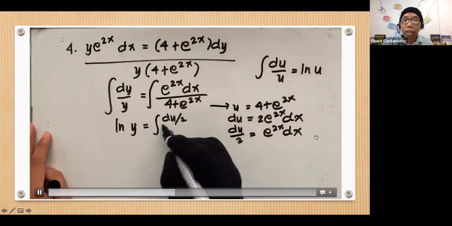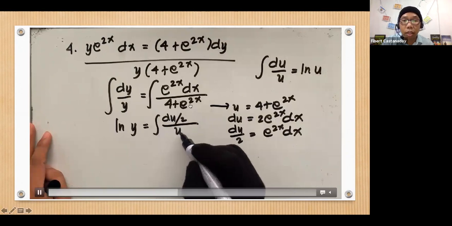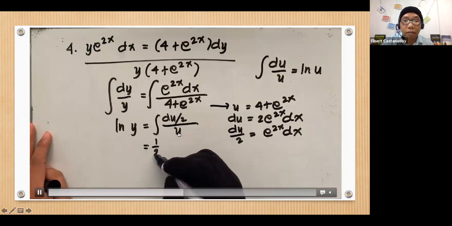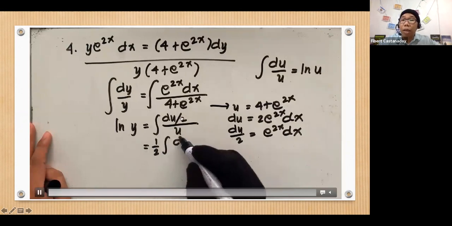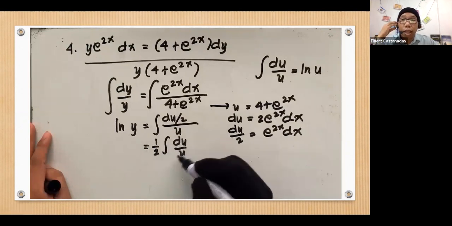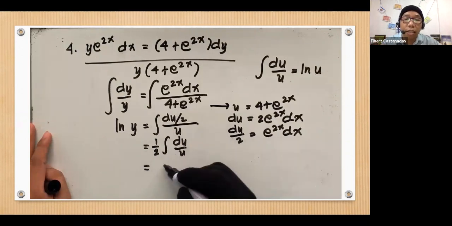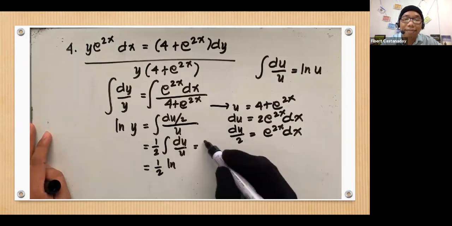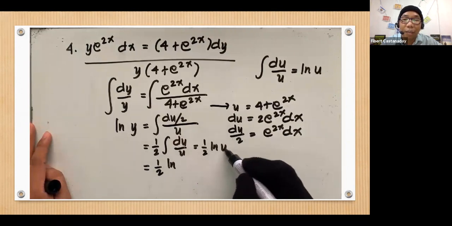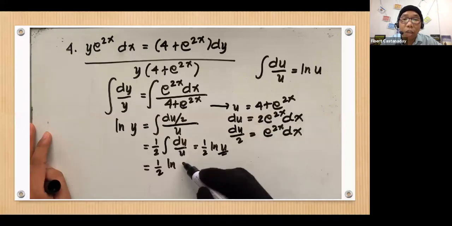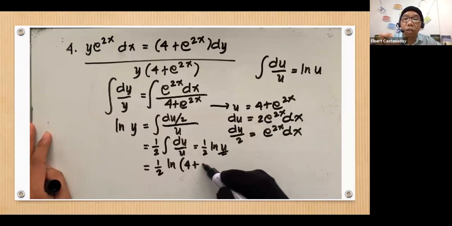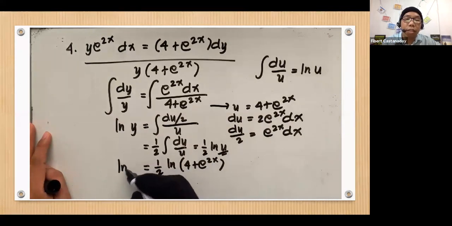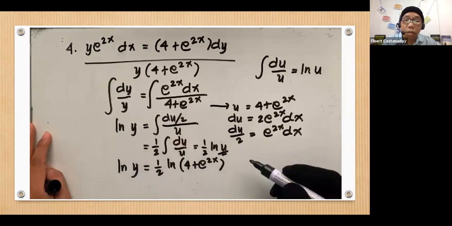Okay, so e raised to 2x times dx is just du over 2. And then this one is u. Pwede mo nang magamit yung formula or labas mo na yung 1/2. And then the integral of du over u is ln of u. Right? Ayan, so. Any question here? Anyway, so ano bang u natin? So you have to bring back the original function na variable x. So ln of 4 plus e raised to 2x. So that's it. Actually, plus c ka na dyan.